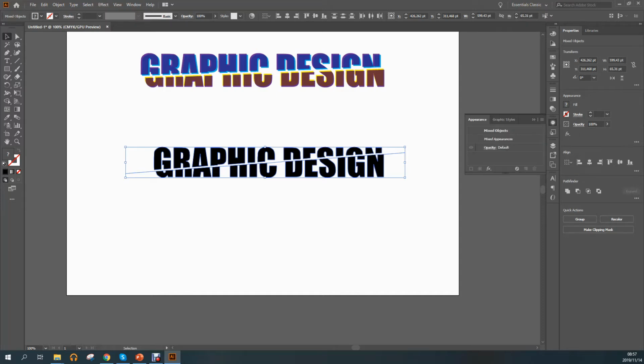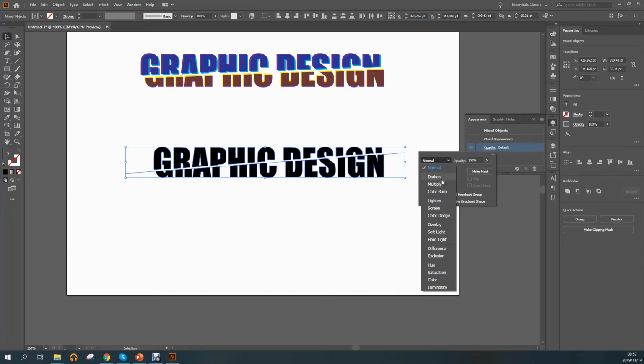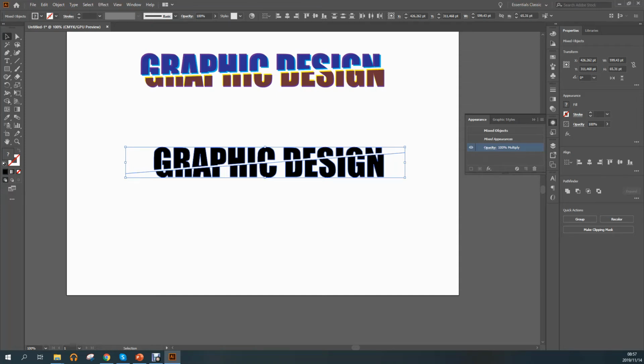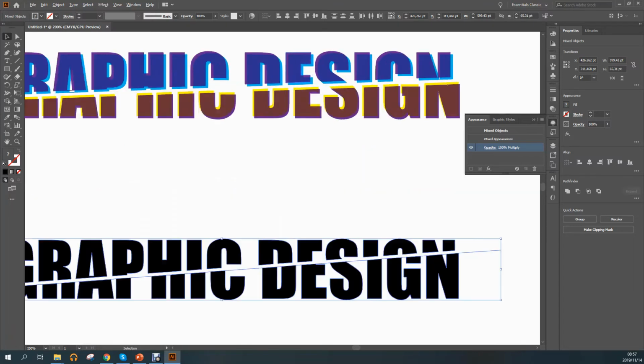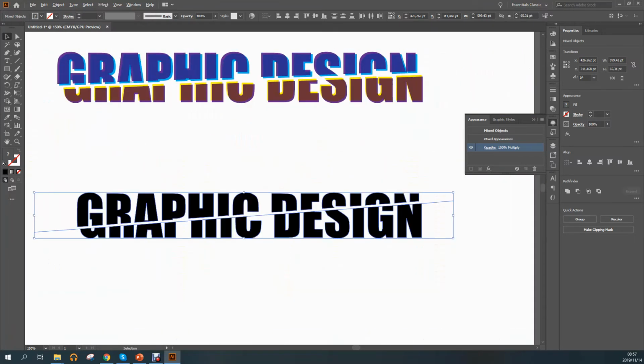I'm going to click on it, click on opacity, and here where it says normal, this is the blending mode. I'm going to change my blending mode to multiply. And like the name implies, it's going to blend shapes and layers together. Nothing's going to happen now because they are not overlapping. But as soon as I have overlapping shapes and illustrations, you will actually start to see this effect we have here at the top.